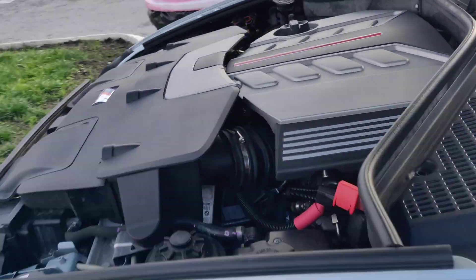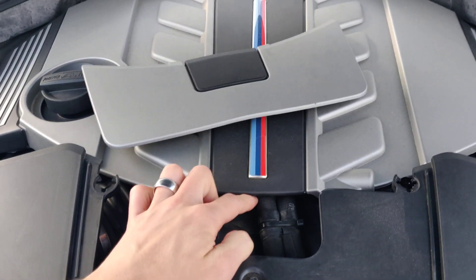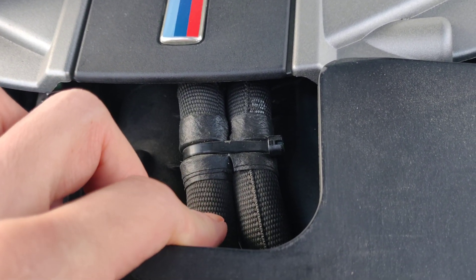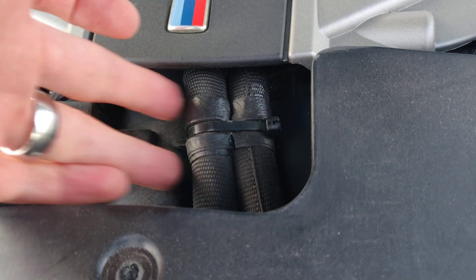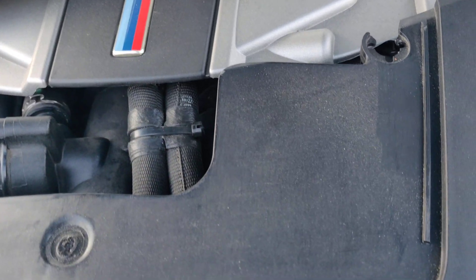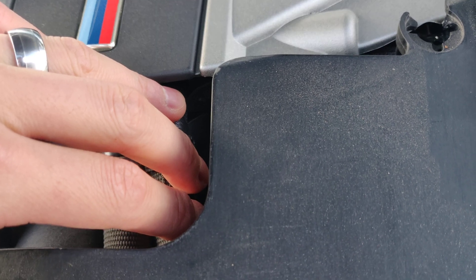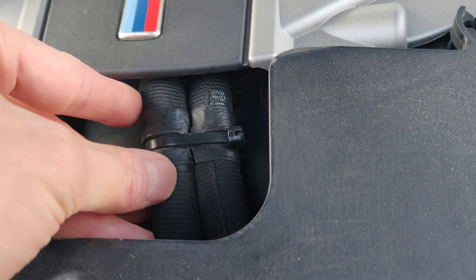To check it out and make sure it's running, just go up here, pop this little lid off, and these are the two coolant pipes. This is the coolant hose that the pump is sucking coolant in, and then it feeds it back in here. If you touch your hand to this hose on the left, you're going to feel it vibrating — that's because the pump way down inside there is sucking in coolant from the two turbos, pulling it down, pushing it through the radiator, and then pushing it back through here. You'll feel a little bit of vibration in this one, but you'll feel more on the inlet side because it's pulling on the liquid, which creates turbulence you can feel really easily.